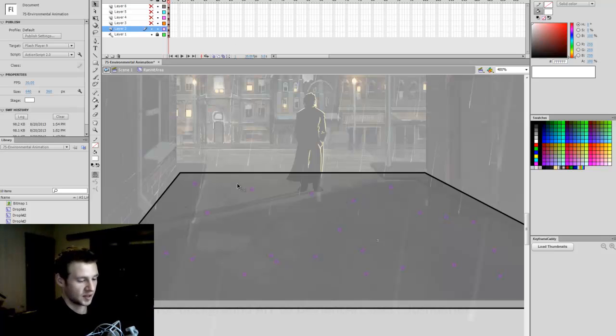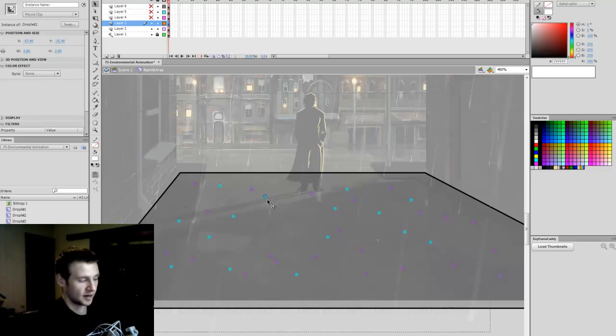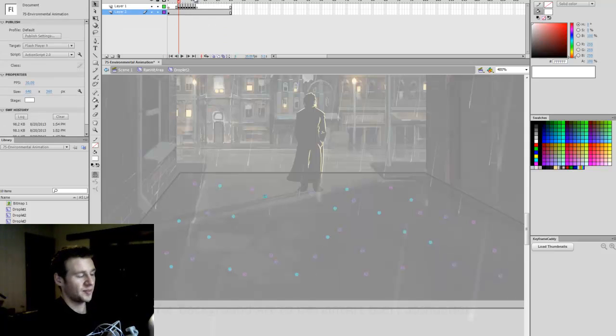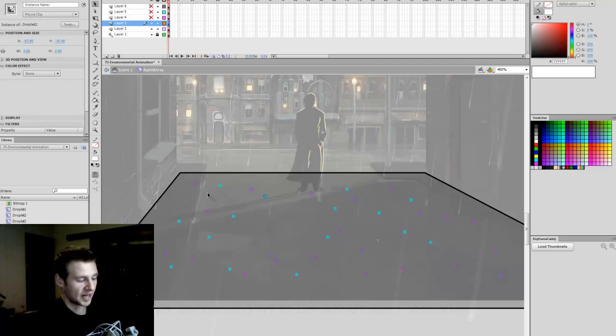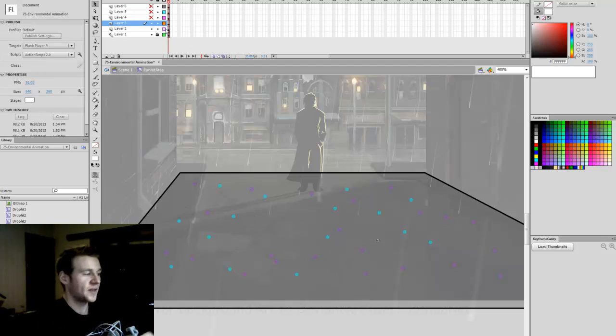I'll wireframe that so you can see all of them together, and on the next frame up you can see these other droplets, which is a duplicate of the other clip but with the animation beginning on frame 5, meaning all of these droplets start doing the animation 5 frames later, and so on and so forth, so that the next frame they have different positions. They begin after the orange ones. Wireframe the next frame, that's their positions, and they begin animating after the pink ones, and then finally these ones, which animate last after the blue ones.